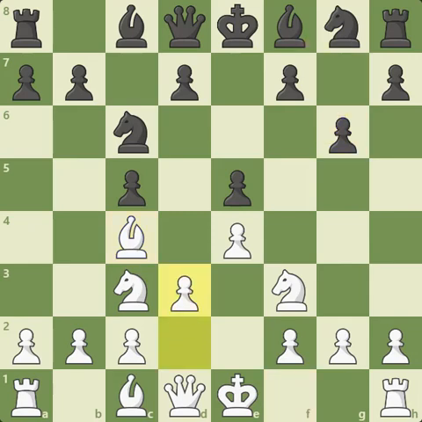Now d3 from So, opening up the diagonal for the bishop, which would support a knight moving to g5 to target f7 with the help of this bishop here. So Carlsen decides to prevent that from happening with h6, watching over the g5 square.